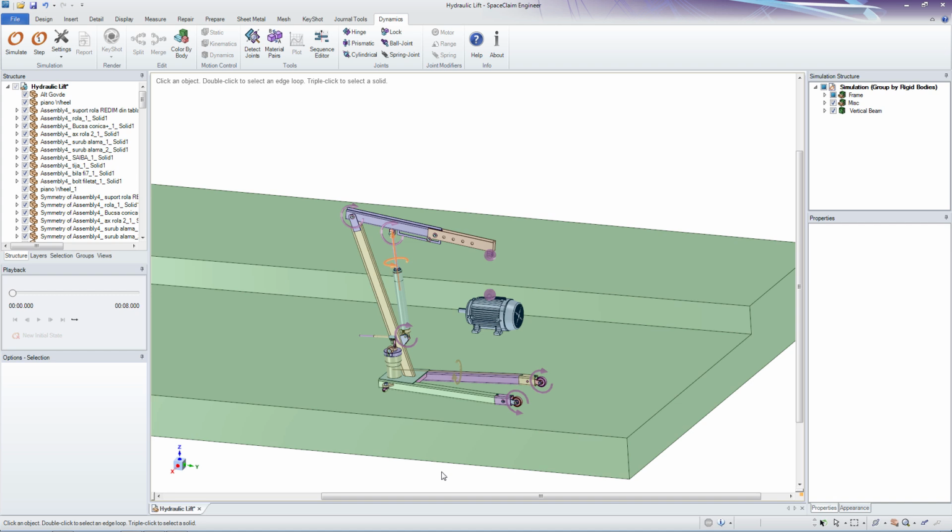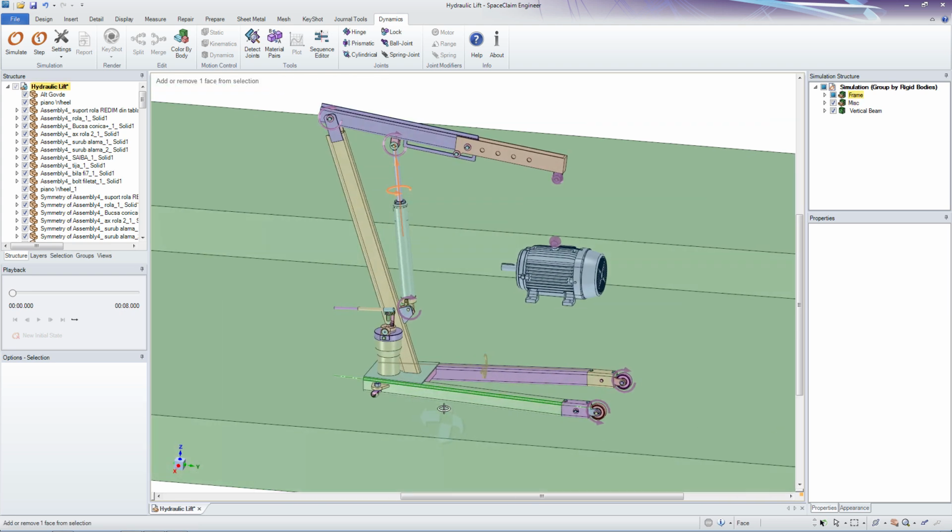A difficult problem engineers often struggle with is to obtain information about the structural loads that their design will be subjected to. Clearly this is crucial information when structural integrity and function is important. And in this video I will demonstrate how we can solve that problem using Dynamics for SpaceClaim.